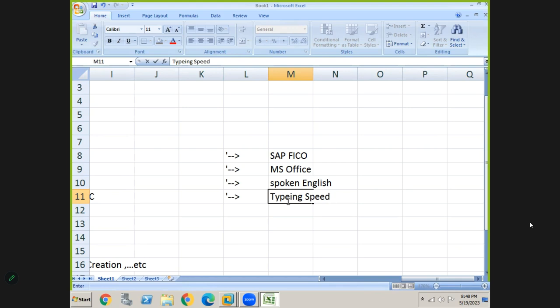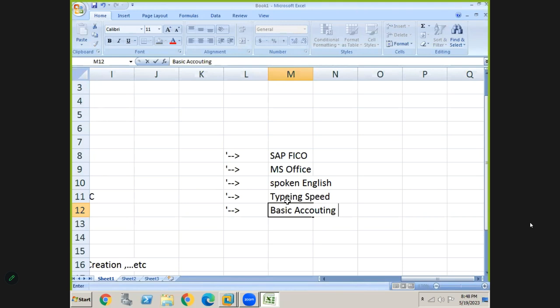Then one more, what skill is required? If you want to earn 1.5 lakh rupees per month, 1 lakh rupees salary per month, then you require these things. One more thing you require, everyone: basic accounting information. Basic accounting knowledge. Maximum people, BCom, MCom, you know this basic, but non-commerce students.